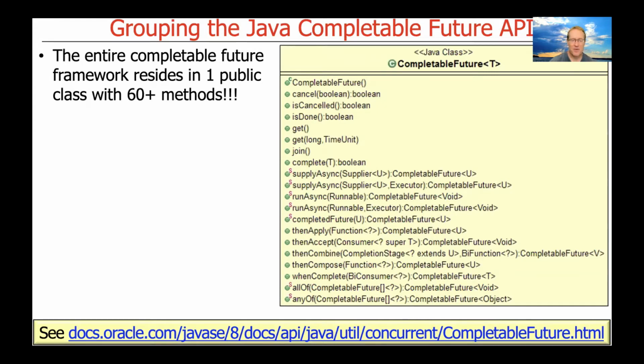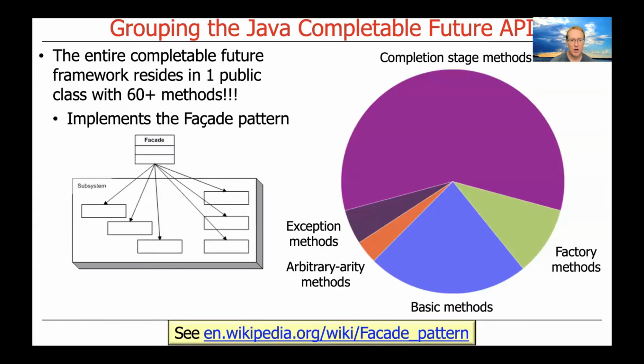So essentially, the Completable Future class is a facade for a much more complicated set of mechanisms under the hood that perform all these asynchronous computations. And a facade is just a Gang of Four pattern called the facade pattern, and it basically provides a simpler interface for what under the hood is a very complex set of capabilities. In fact, there are also probably another 24 nested classes inside of the Completable Future class. So it really is a framework behind a facade API.